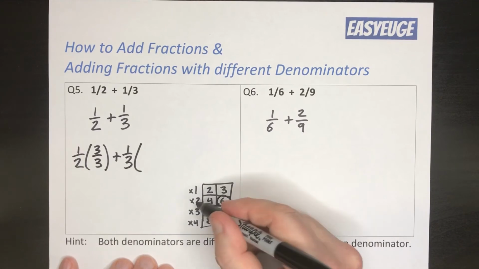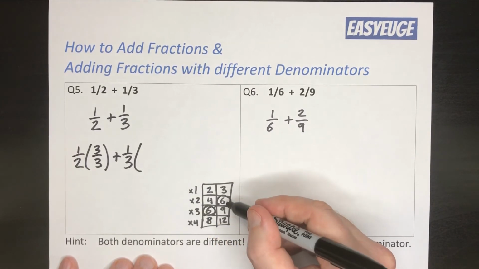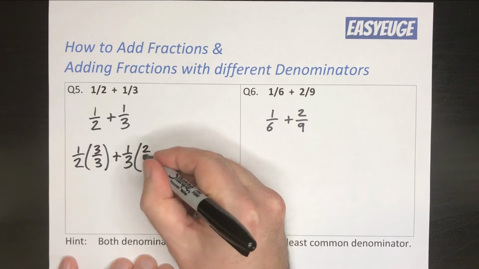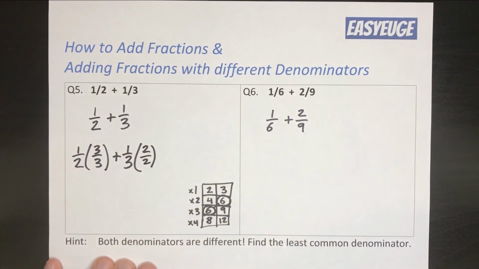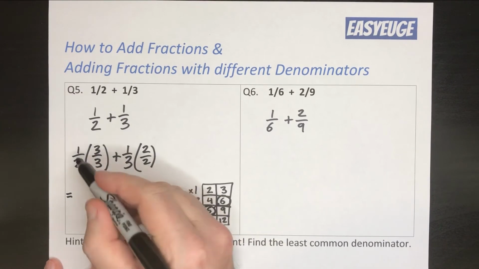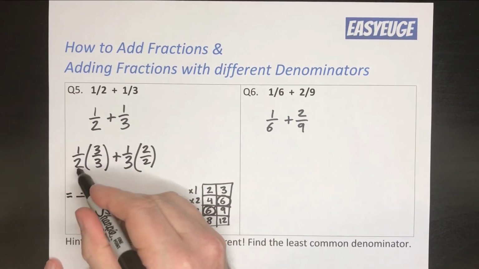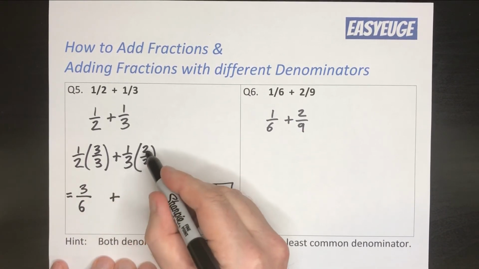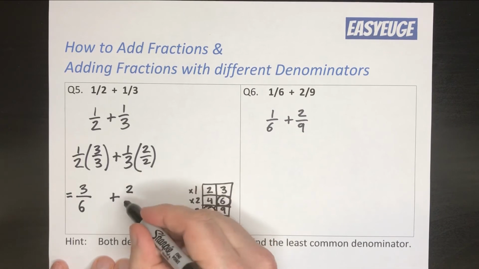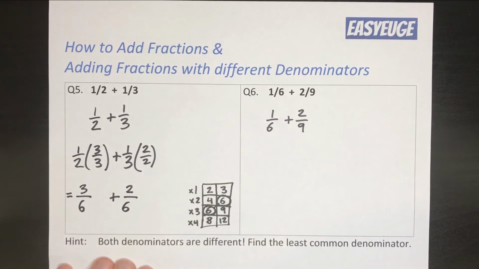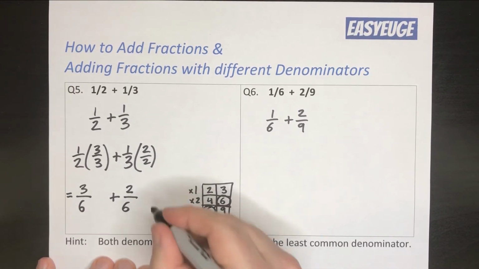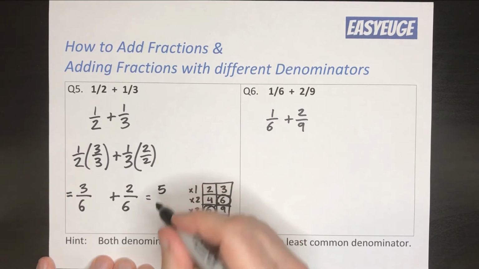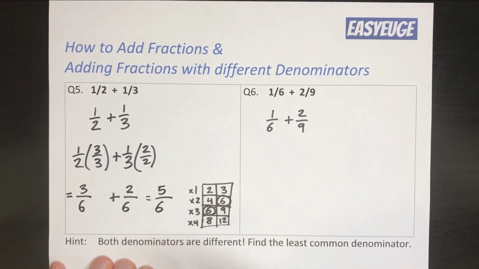And the third, we can multiply 3 by 2, and we get 6. Let's multiply that by 2 over 2. And let's work it out on the next line. 3 by 1 is 3. 2 by 3 or 3 by 2 is 6, and then we add on 2 by 1 is 2, 2 by 3 is 6. Now you can see the common denominator is 6, and we can simply add the fractions. 3 plus 2 is 5, and the 6 carries straight over, and your answer is 5 over 6 using a handy little lookup table.